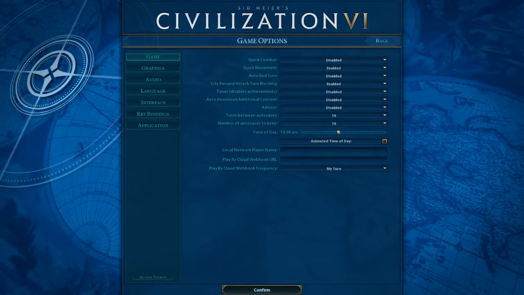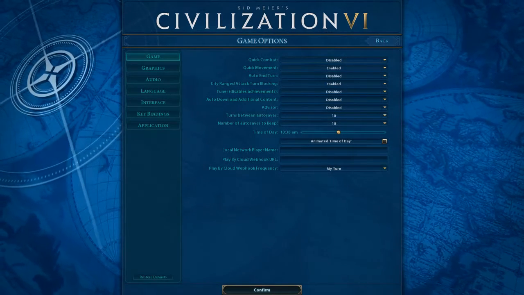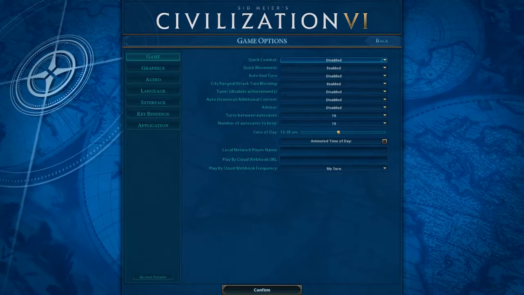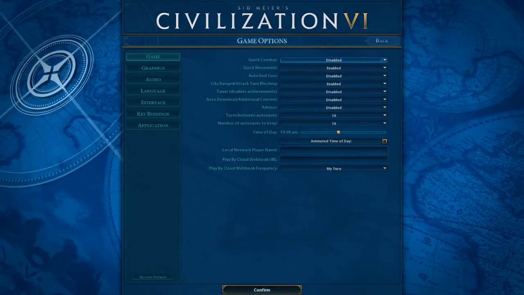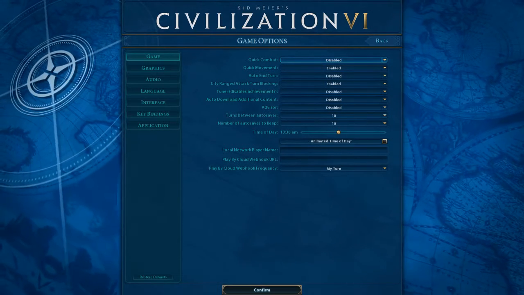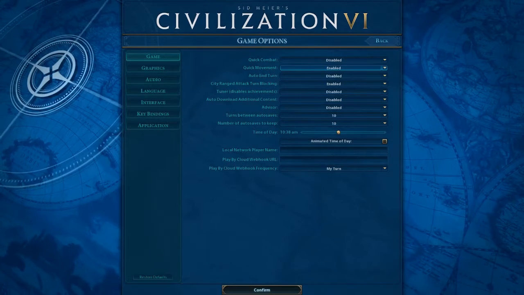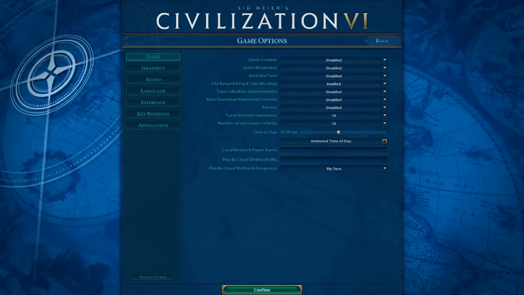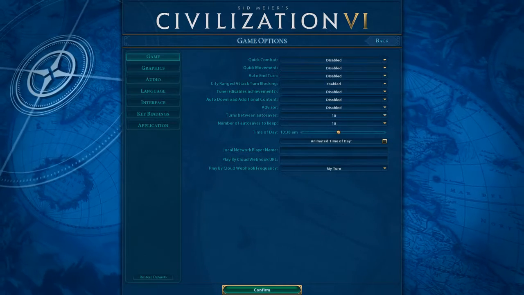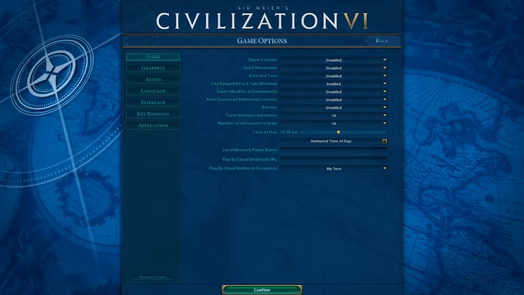These first two here, quick combat and quick movement, that's just an animation thing. I have quick combat disabled because I like to see the animations of the people fighting each other. And quick movement, I currently have enabled, but I will go ahead and disable this for this tutorial, which allows you to see the people walking, as opposed to them just teleporting to where you tell them to go.